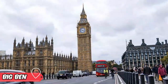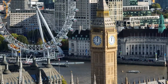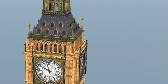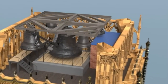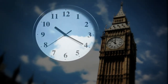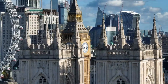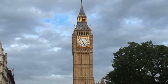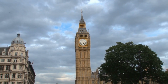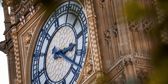Big Ben is one of London's most iconic sights. Many visitors don't realize that Big Ben isn't the name for the ornate clock or the tower, but in fact the giant bell that rings inside the Elizabeth Tower at the Houses of Parliament. It's over 150 years old and chimes each hour on the hour, with the sound reverberating through central London. Big Ben is a memorable attraction for visitors of all ages and should be included in any London travel itinerary.